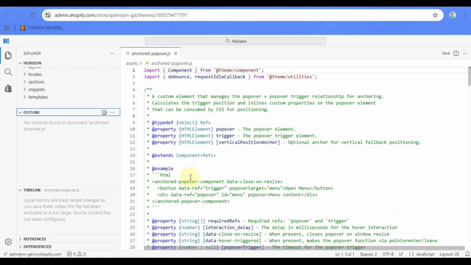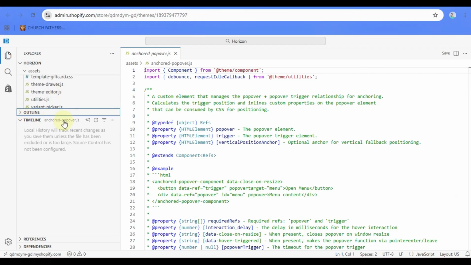Styling changes are normally made inside the Assets folder, where you'll find CSS files, and some themes also include JavaScript files for interactive features. Before changing anything, take a moment to identify exactly which file you're editing. It's much easier to make one small change at a time than to edit multiple files at once. After each change, click Save, refresh your storefront, and check whether everything still works correctly. Testing after every edit makes it much easier to spot mistakes because you'll know exactly which change caused the problem.